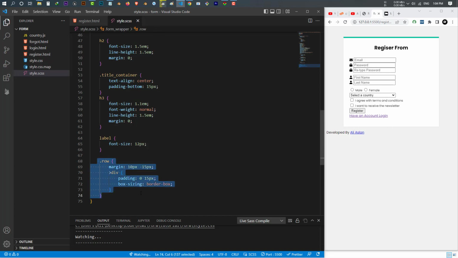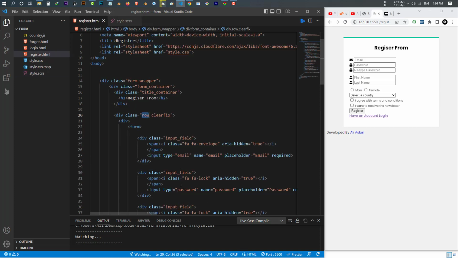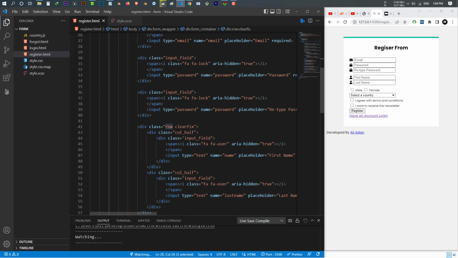Okay, after the row I want the name and last name to be in half of a row, and I already made a class of half a row. Where is it? There it is, called column half. Okay, how can I do that?